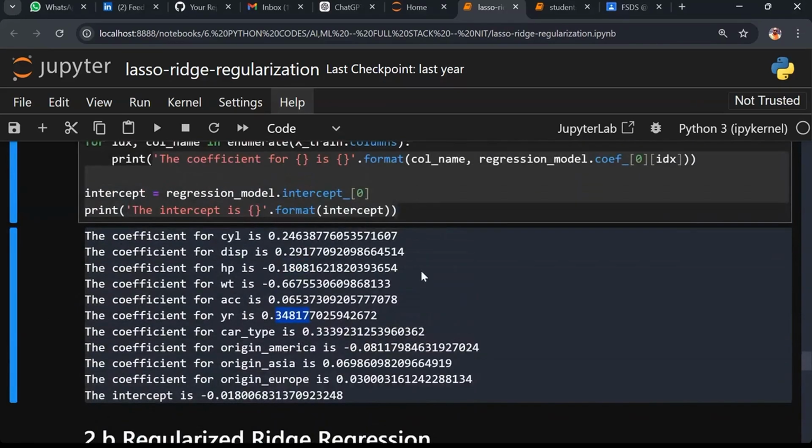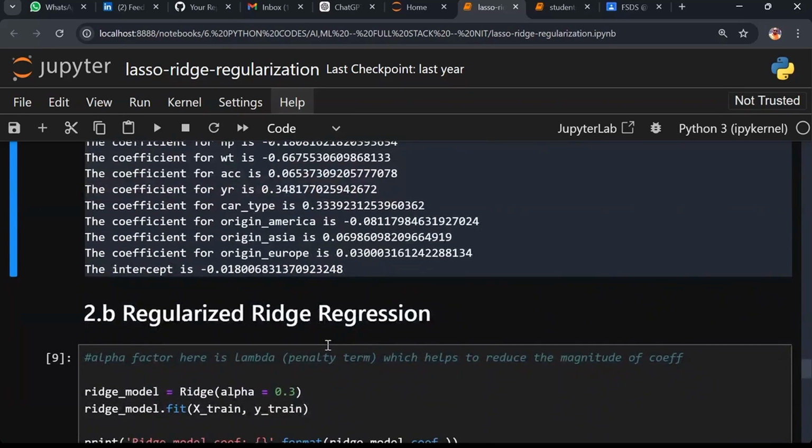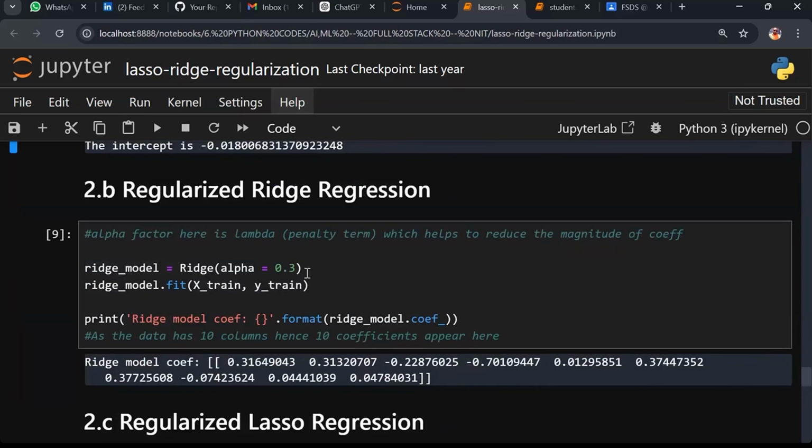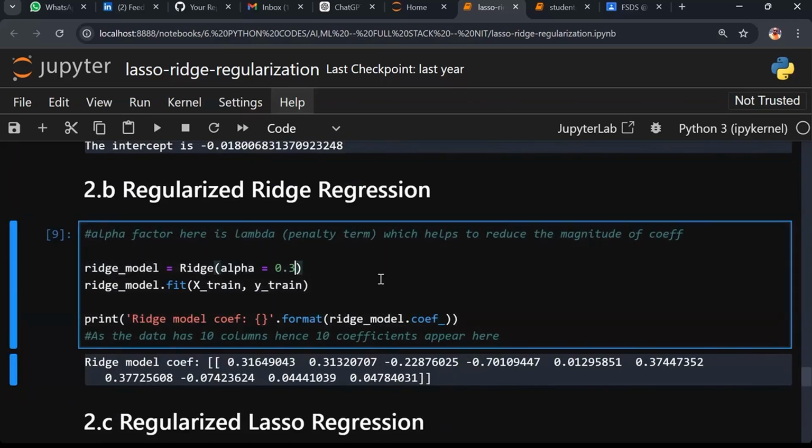The moment I apply ridge, this 24 has to reduce or increase? It has to reduce. Now, in ridge, I'll pass 0.3 because I did multiple parameter checks.